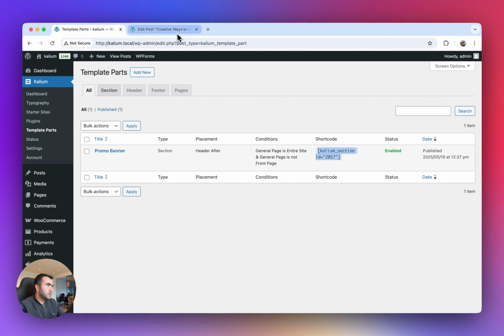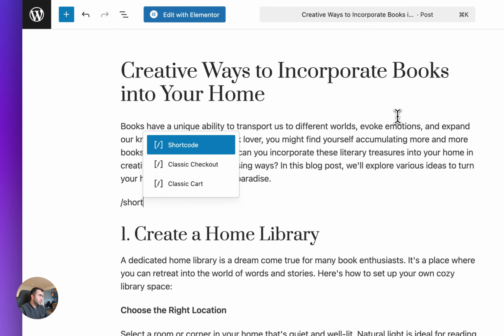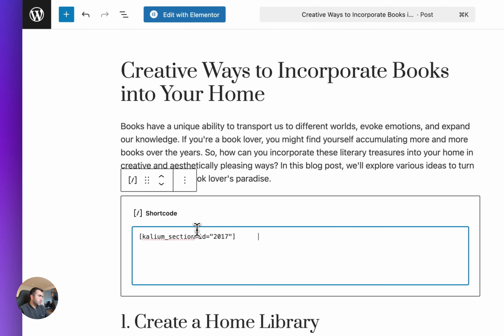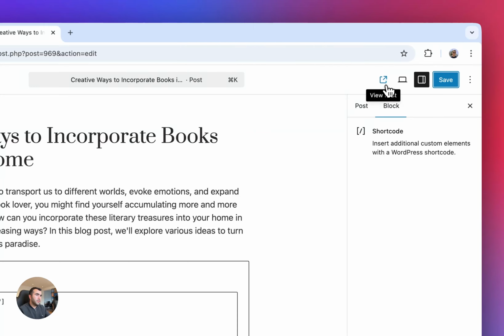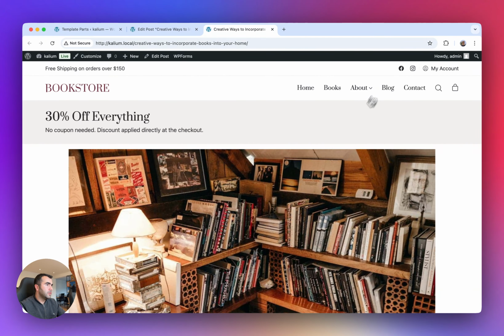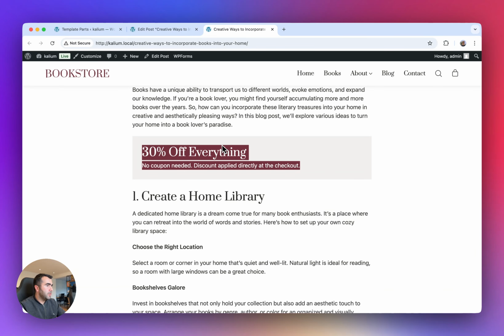Let's copy it, and let's get back here. Let's type shortcode and paste our shortcode here. Let's save it, and we can preview it live. Let's go down, and here, as you can see, the banner has shown using the shortcode.